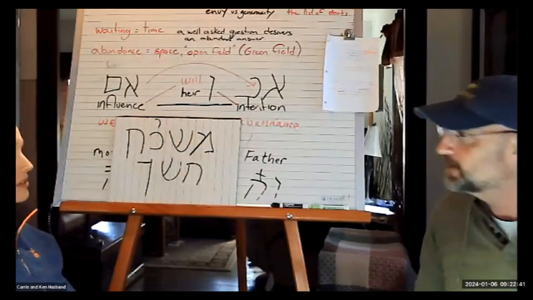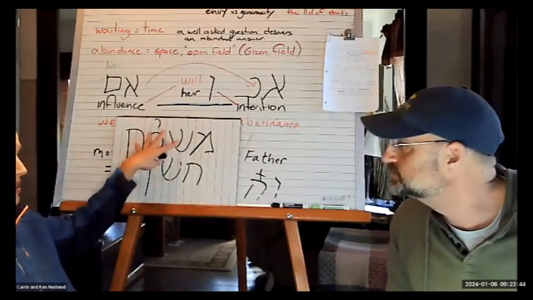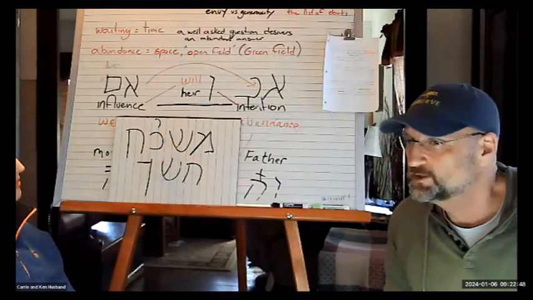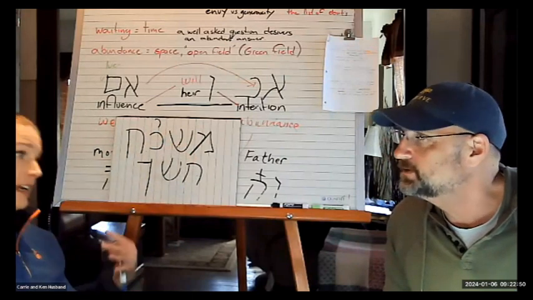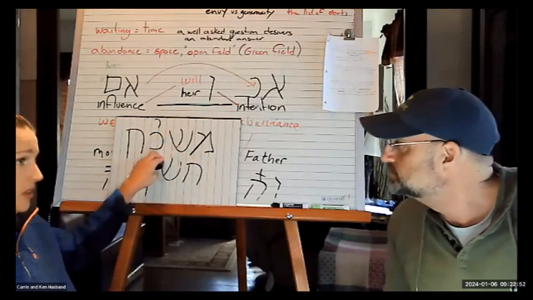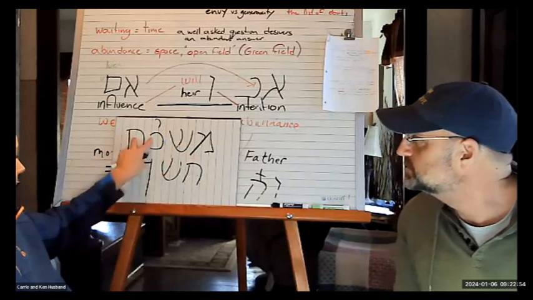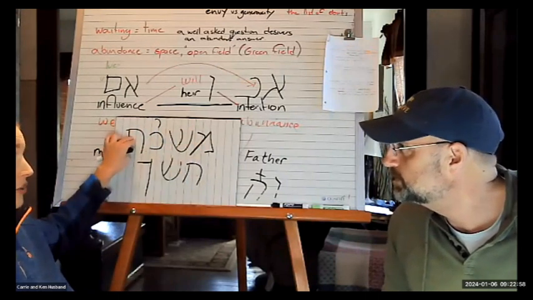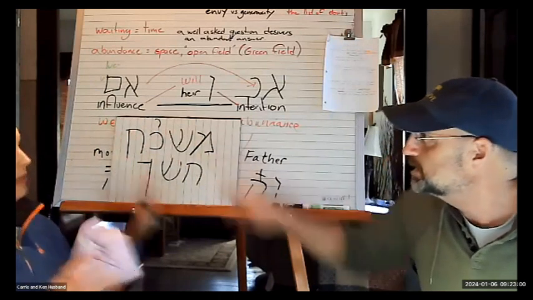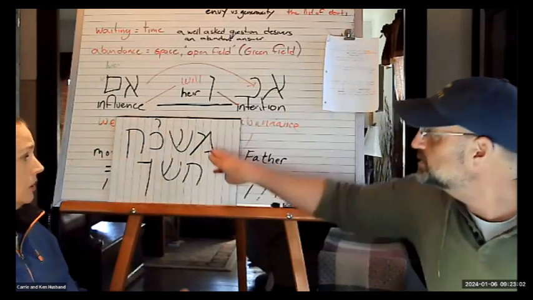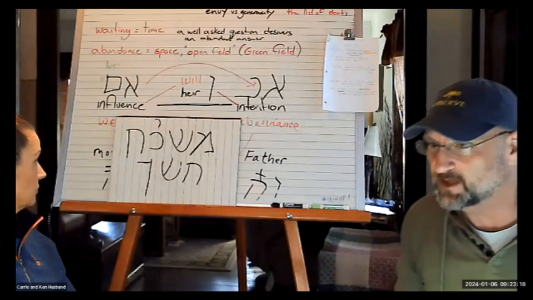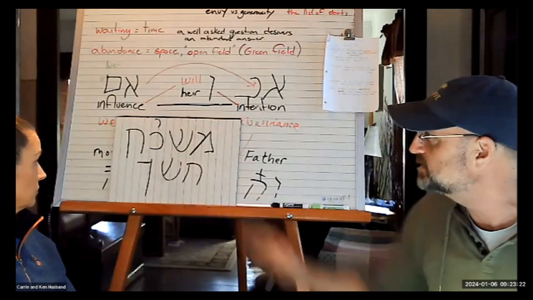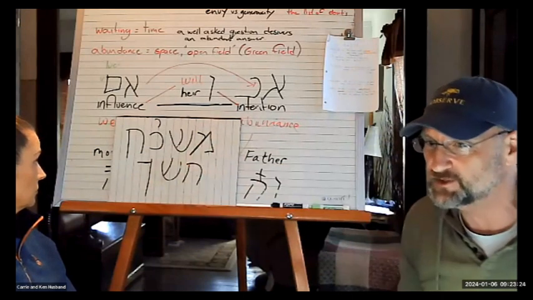Yeah, and it makes sense, because if this is a vessel that is containing or has capacity, mashak is oil. Right. So you have much oil in your lamp. Right. This is giving you the ability to be filled with oil. Yes. The ability to hold the water and the fire, which is the anointing power. Yeah. And I'm like, oh my gosh, this is so incredible. Yeah, it's just a level of greater capacity, and this is what we've always been doing, expanding, expanding, expanding to contain a greater dimension.